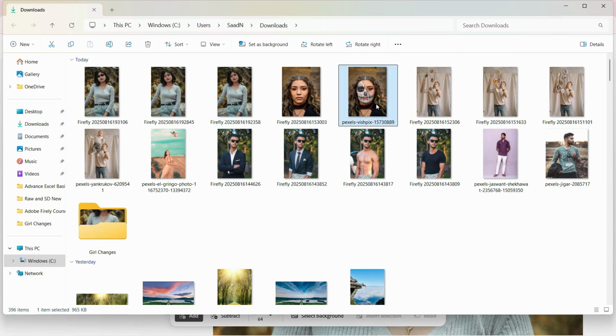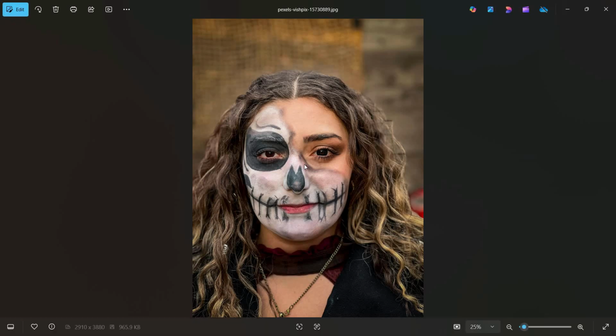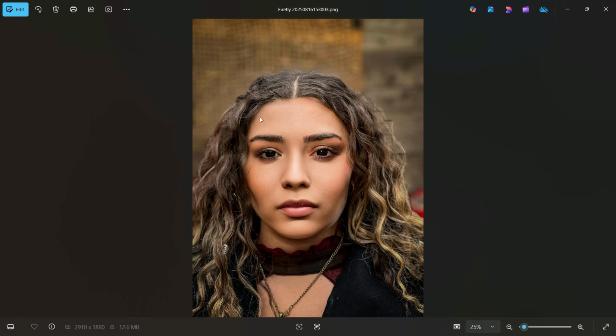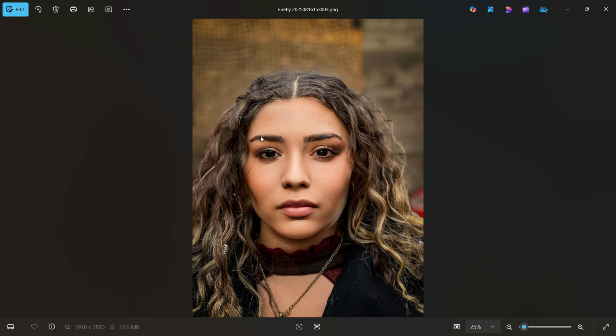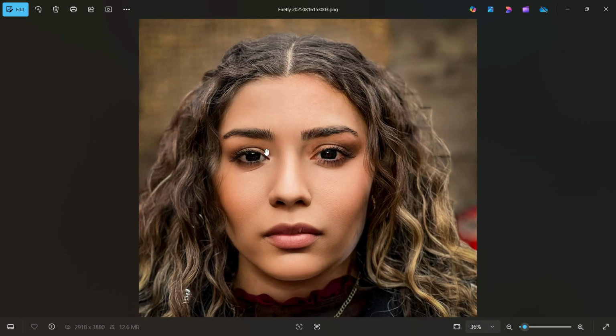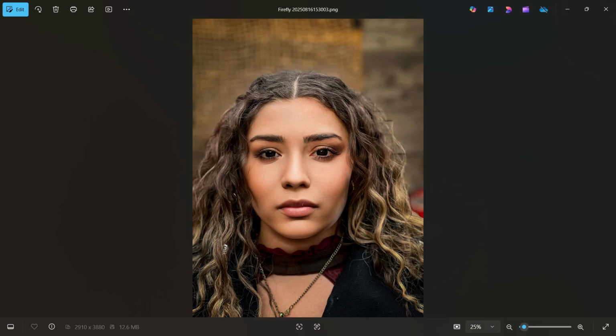Let's try something complex now. As you can see the sample, here the original image looks like this. A face painting that we want to completely remove. Can we do that? Yes, we have already done that. Let me just show you the results first and then we will see how we can do that. Click on the previous one and look at this, guys. How perfectly it has completely removed the mask just by using a simple function. Just look at the details, how it has drawn the eyebrows, drawn the eyes, and completely retouched using this other part as a sample. So this one is the original and this one is the after.